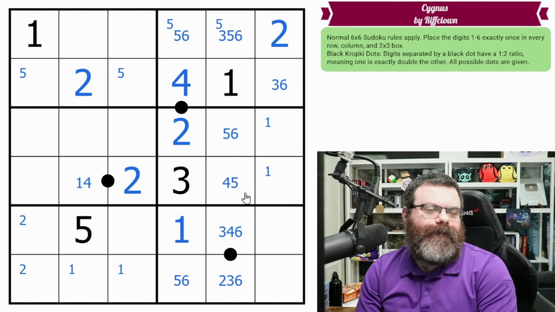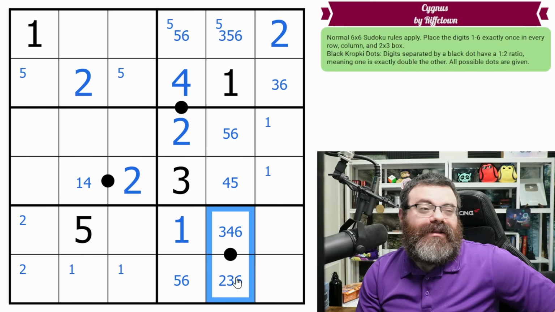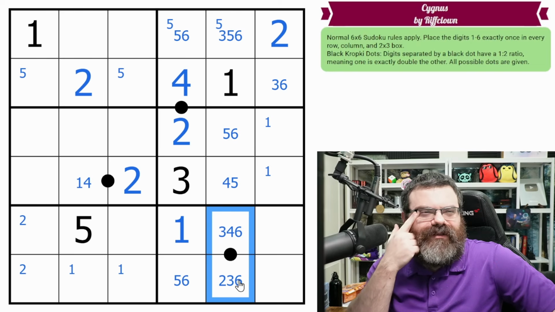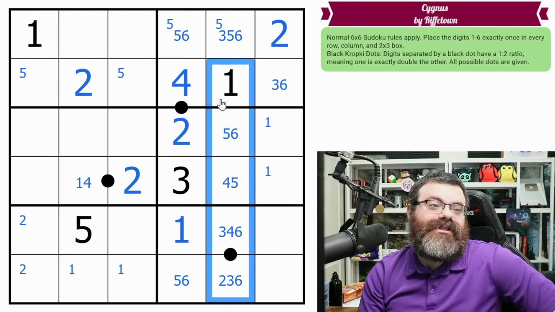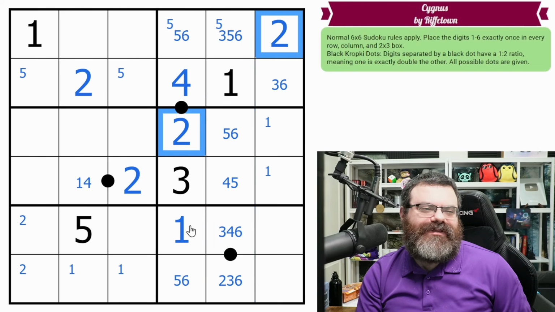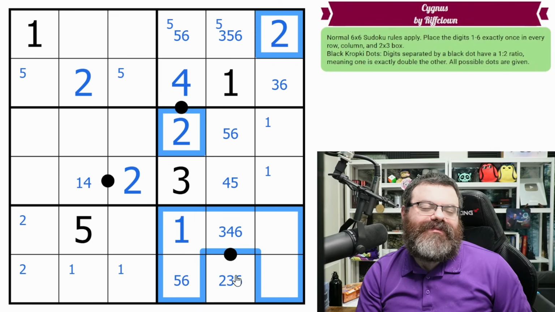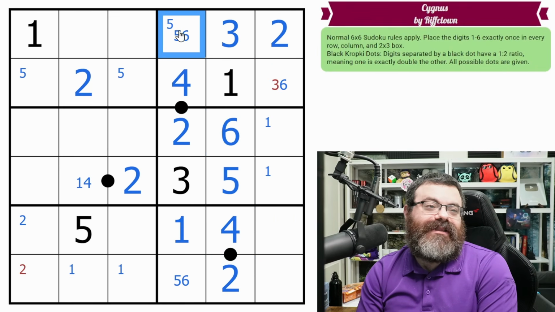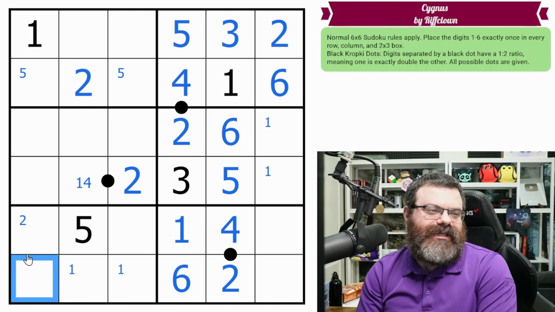I'm thinking about if this is, the two options are 2, 4, or 3, 6. I'm seeing if either of those fail for some reason. Well, where's the 2 in the column? That's the key thing. These 2's look down. 2 can't be next to the 1. That's what I was missing. So this is the 2, and that makes this the 4. We get the 5, 6, and 3, and that's 5 and 6. We get the 6 here and the 2 up here.